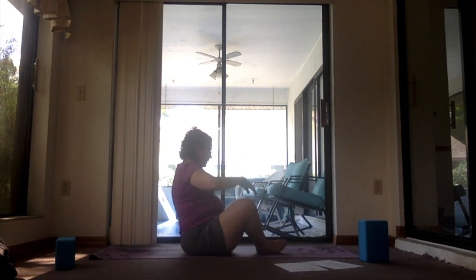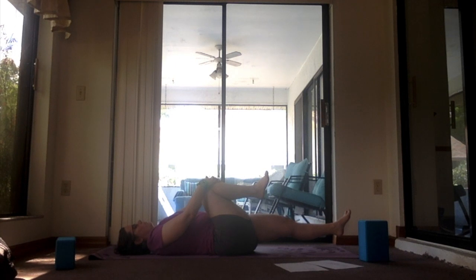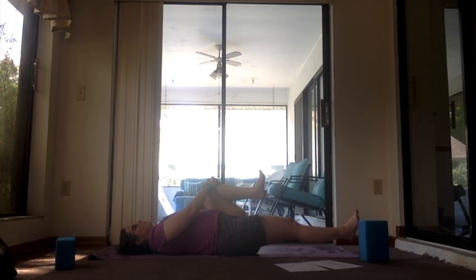All right. Now we're going to come flat to the back. Do knees to chest. Hold that for a moment. Now we're going to stretch out the left leg straight and strong while holding the right knee. You can even bring up your head and try to touch your knee to your nose. We're going to switch sides. Bring the left knee in. Straighten out the right leg. And you can even go up if you want to knee to nose.